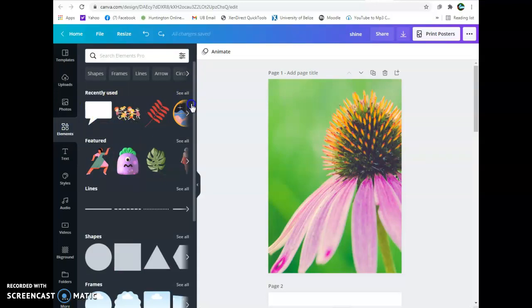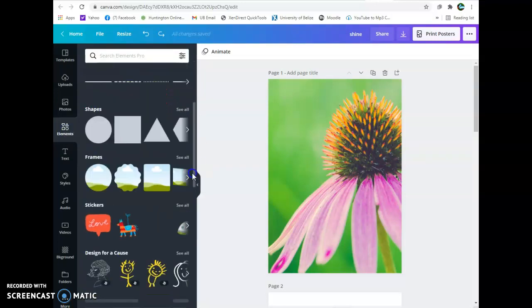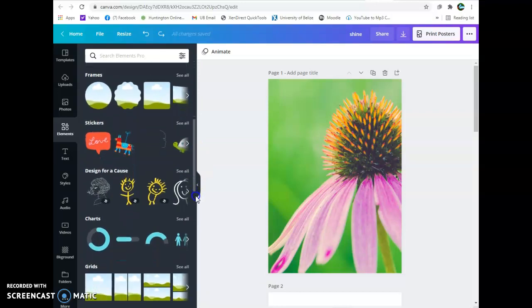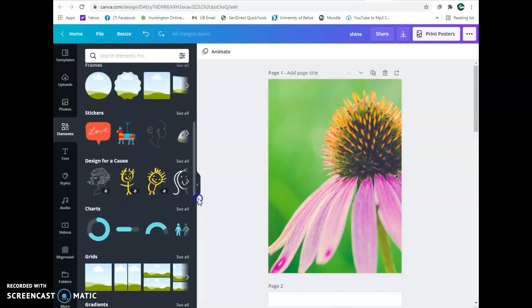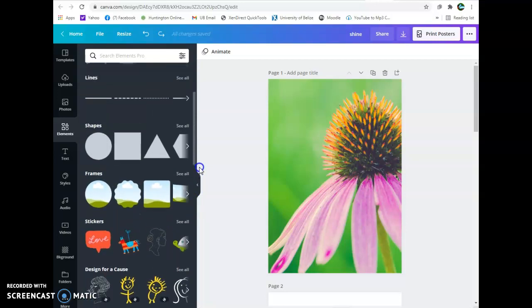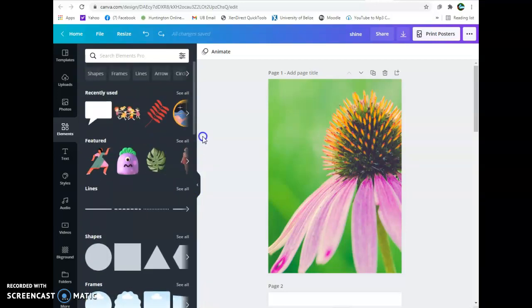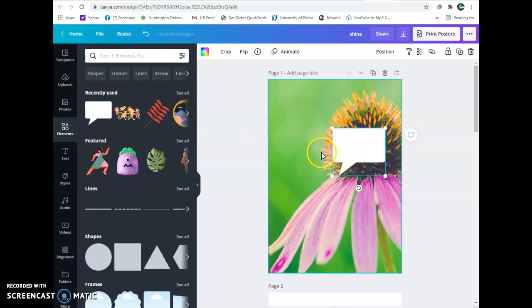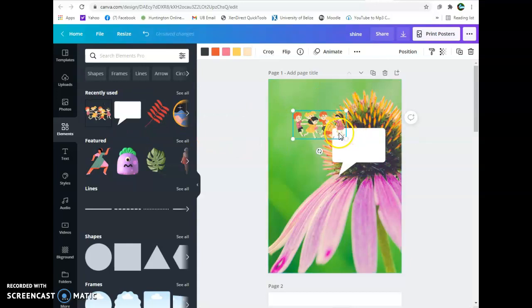There are a lot of elements that you can use, and these are all royalty free also. There are some little crude kids' drawings, some stickers, some frames, and you also get a bunch of captions that you can use. One thing that's fun with Canva is that you can fade the image so that you can layer a lot of images together. You can get some really good effects by fading the images.